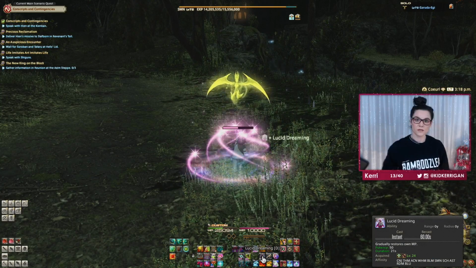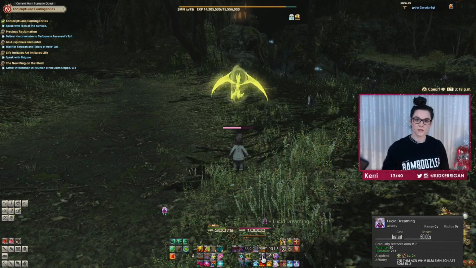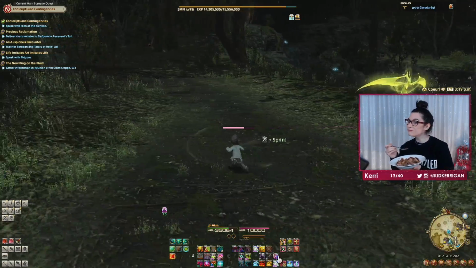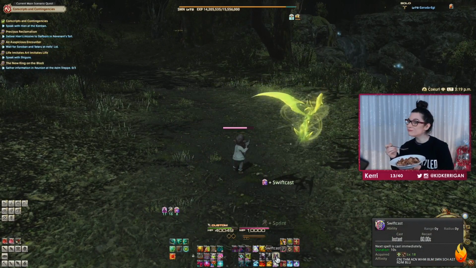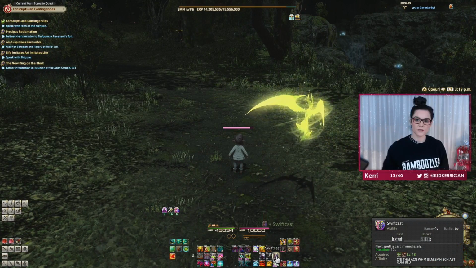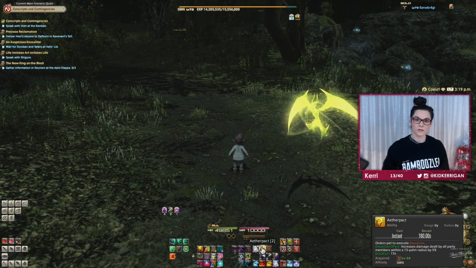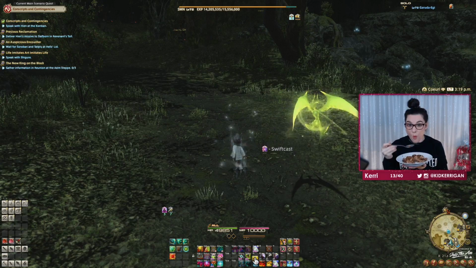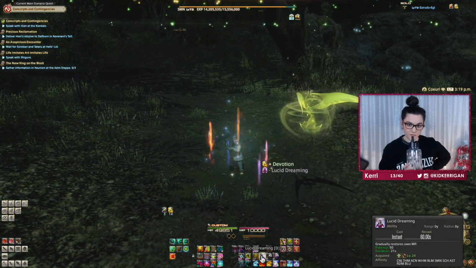D is always lucid dreaming on every single one of my DPS characters, which gradually restores my mana points. R is still run. F is my swift cast, which is the next spell gets cast immediately. This one increases the damage dealt by all party members. I can just move that to A because that's my buff button. So I can totally do that.